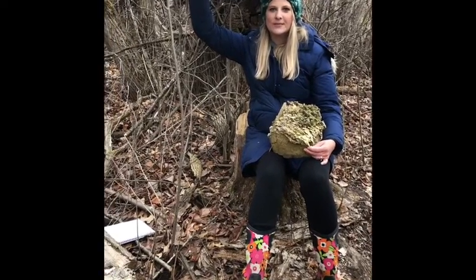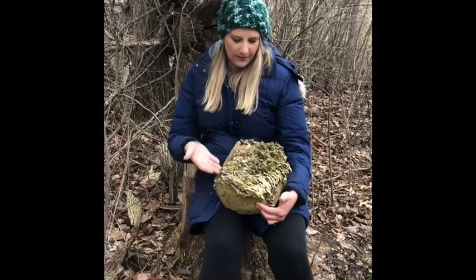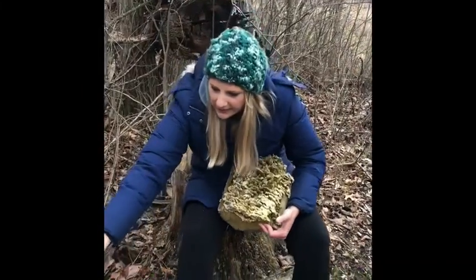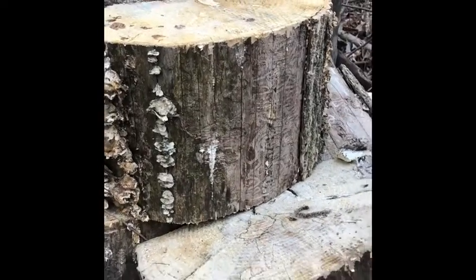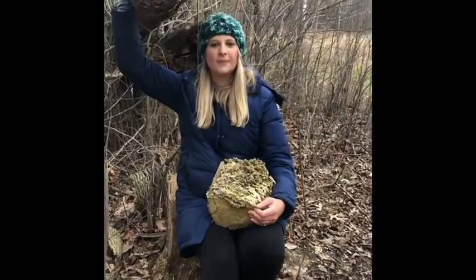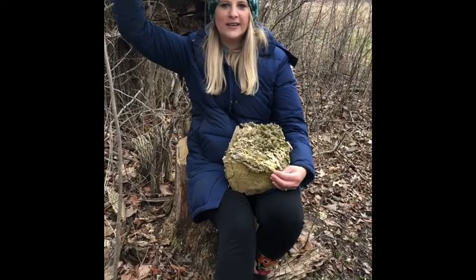We all remember this spot over by the meadow pond. Here we have some beautiful stumps with some fungus growing on them. You can see some galleries carved in the wood from some insects. I always like finding spots where you can just sit down and get cozy out in nature. And as John Muir said, in every walk in nature, one receives far more than he seeks.